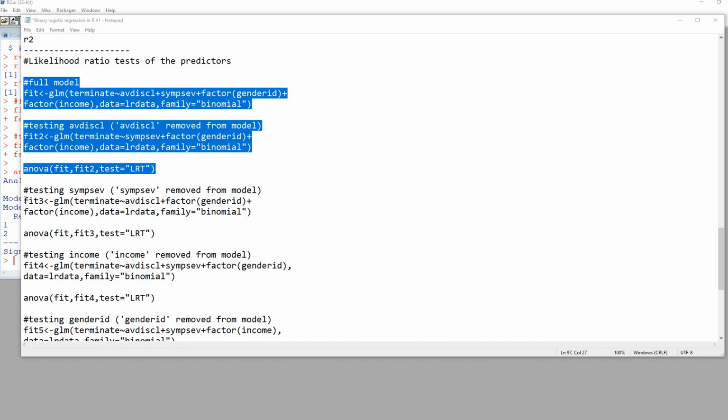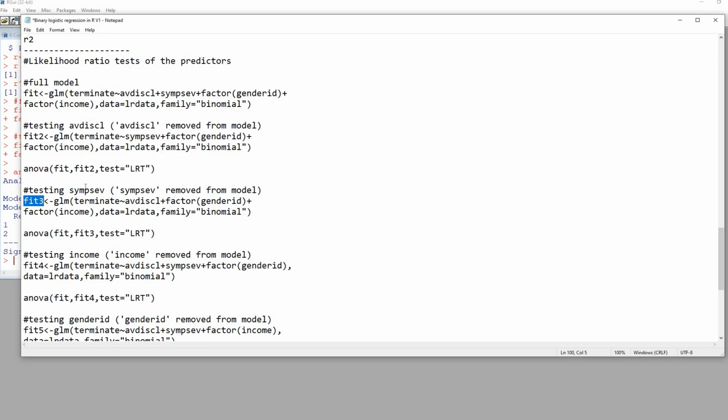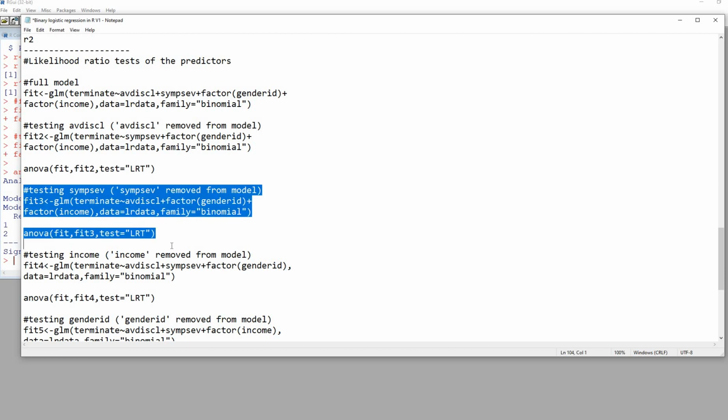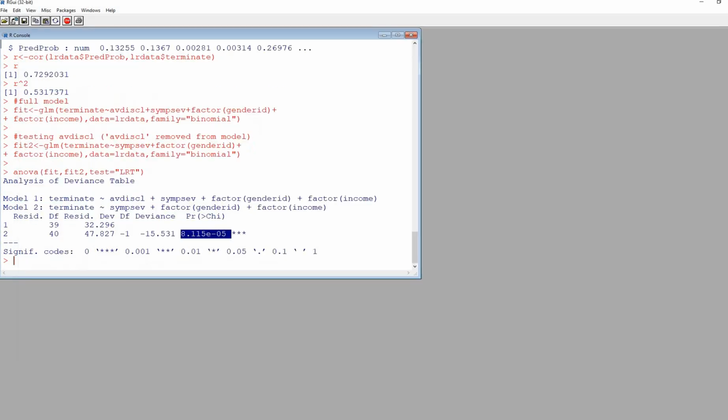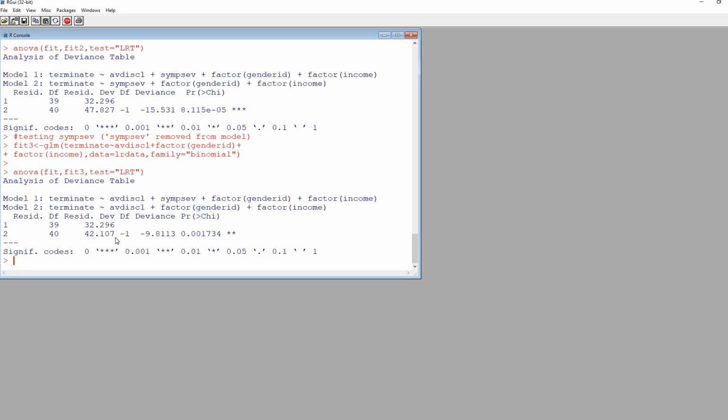Okay, so now let's look at another model. We're going to create fit3 where we remove the symptom severity variable, and then we'll test it in relation to the full model. Again, I'm just going to copy all of this and paste it in to save a little bit of time. Now you can see the fit of the full model again, exactly the same as what we had before.